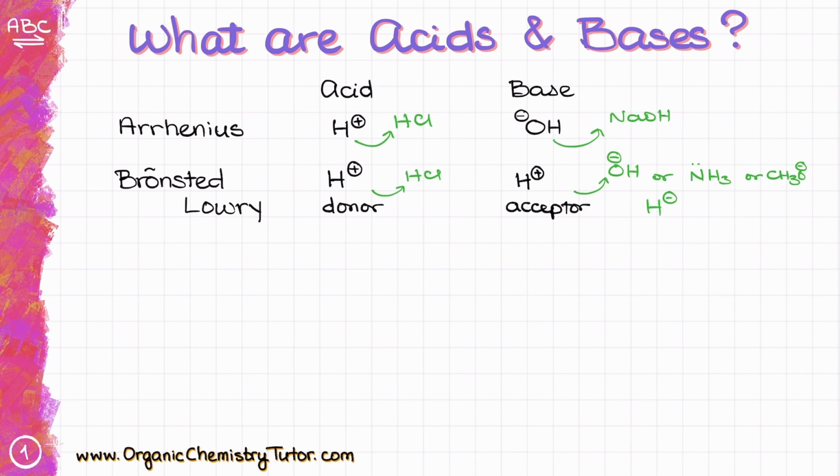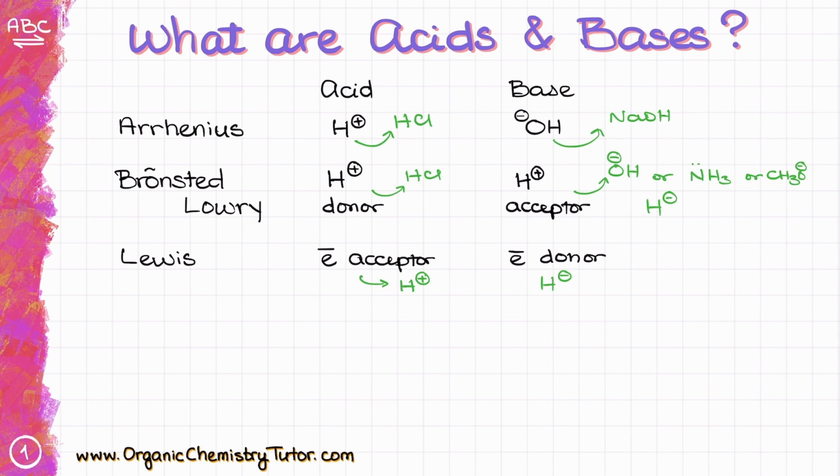Finally, we have one more definition, and that is the Lewis definition. And according to the Lewis acid-base theory, acid is the electron acceptor, while base is going to be the electron donor. So in the Lewis theory, let's say the H plus by itself is going to be an acid because H plus can accept electrons, while H minus, for instance, is going to be the donor of electron density, so H minus can be a Lewis base, or NH3 can be a Lewis base, or OH minus can be a base. Whatever has the electron pair can be a base according to the Lewis theory.